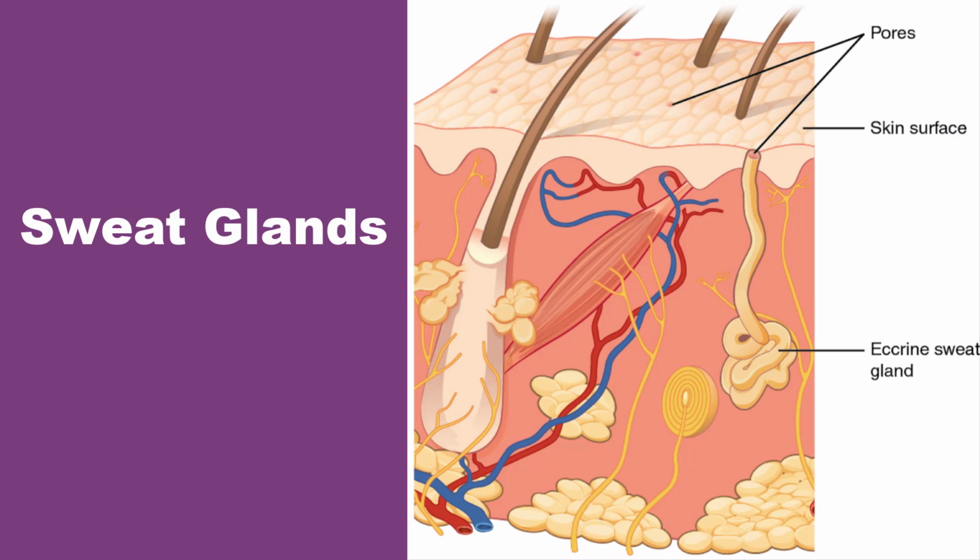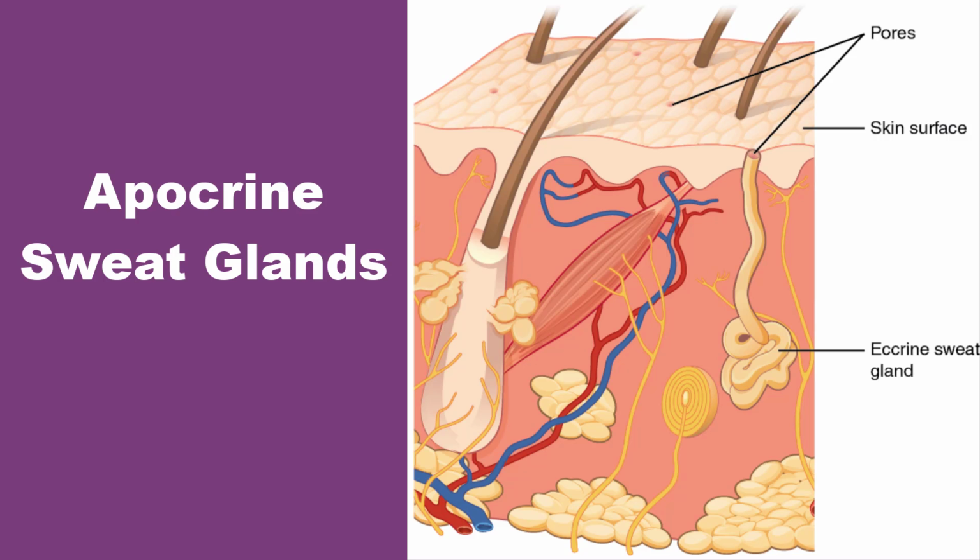Let's move on to the next accessory structure of the skin, which is the sweat glands. So when the body becomes warm, sudoriferous glands produce sweat to cool the body. So sweat glands develop from epidermal projection into the dermis and are classified as merocrine glands. That is, the secretions are excreted by exocytosis through a duct without affecting the cells of the gland. There are two types of sweat glands, and each secretes slightly different products.